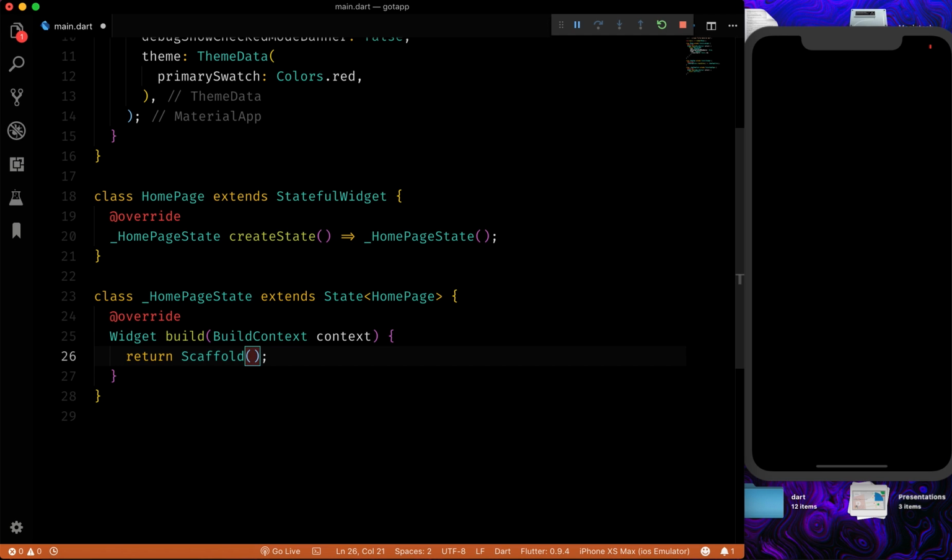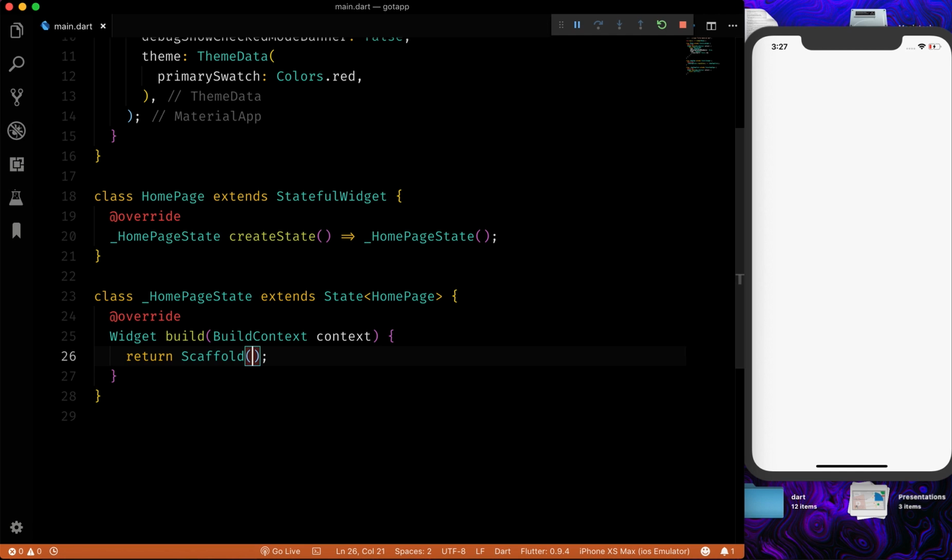Every material app, which means it is following material design guidelines, is supposed to have an app bar on the top, a floating action button on the bottom right, and a drawer on the left. We get all of that with the Scaffold, and we don't have to specify their position because the Scaffold automatically knows where to place them.